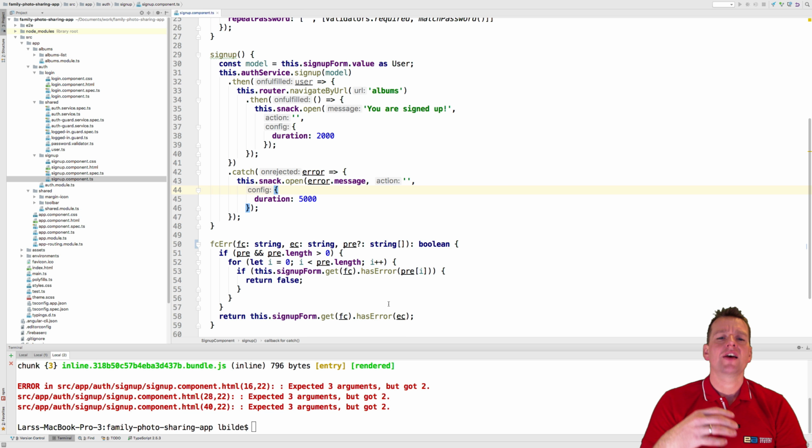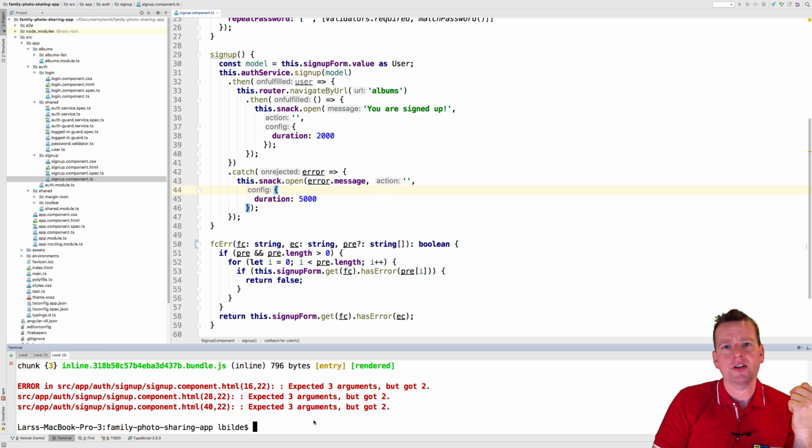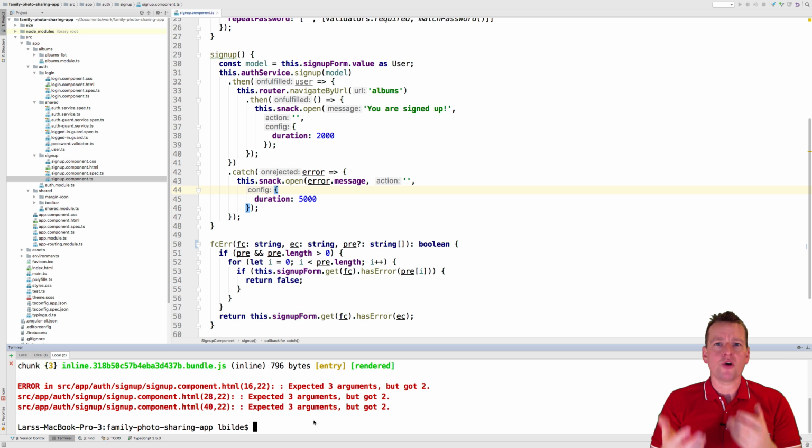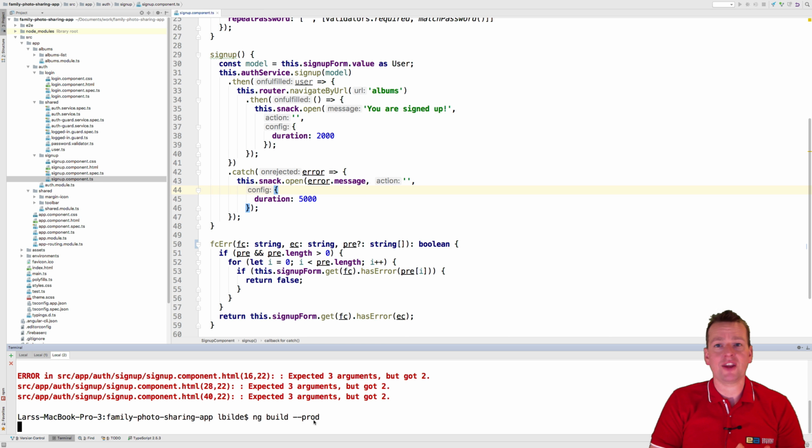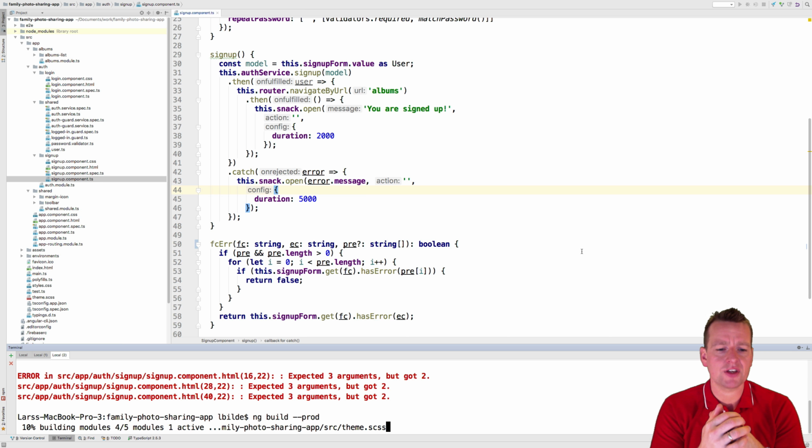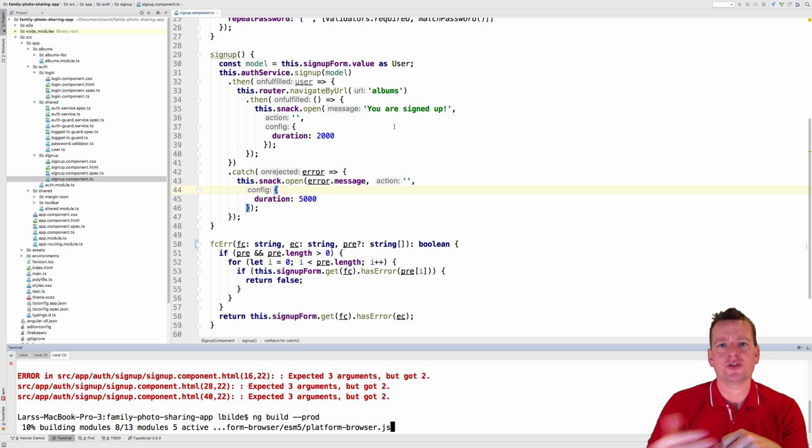So this will work in your local environment when you run this with an ng serve, but as soon as we try to build it, the builder runs through some even more complex validation just to make sure that everything really will work for production, and that's why I got this error. But let's try and build this again. Remember, the reason for that is to get the dist folder that we can then publish to our Firebase.